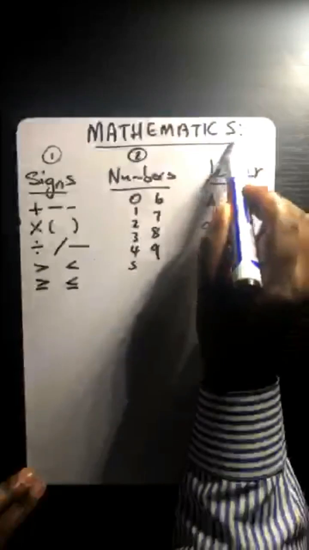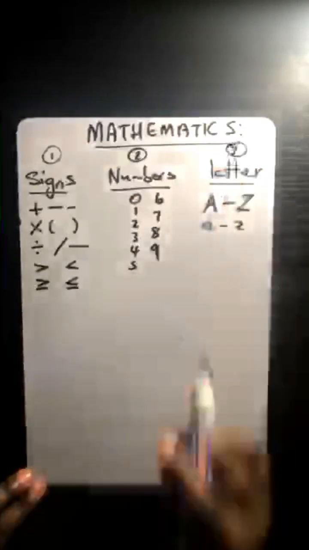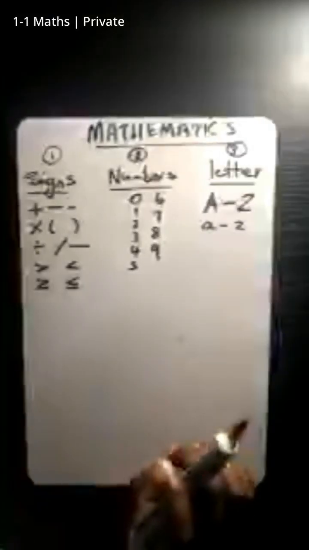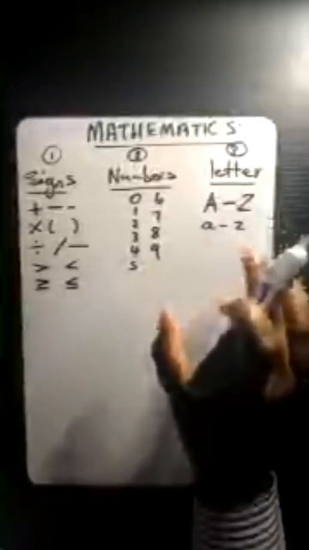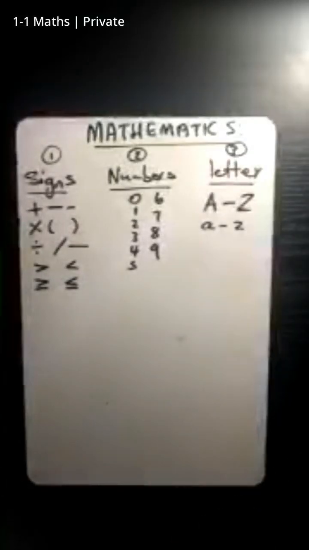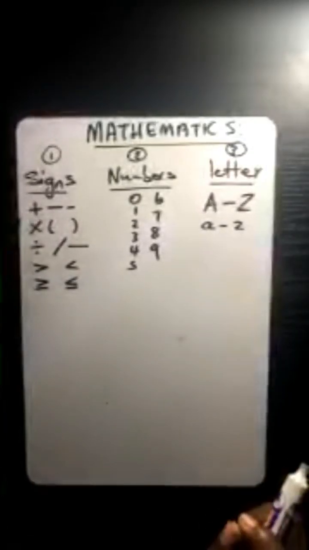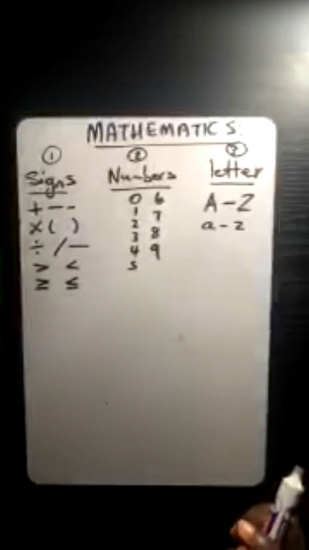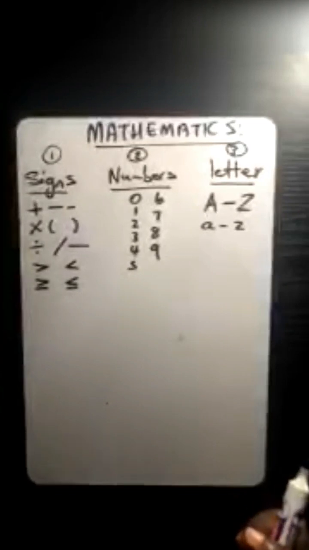So now let's maybe try to extend our discussion. I'm not going to remove all of those in the meantime. So let's say this is number 2, this is number 3. So that's what I meant when I was saying in maths we are only dealing with three things. These three things are combined together to form a maths problem, of which I will take you through an understanding of what type of maths problems we are dealing with.